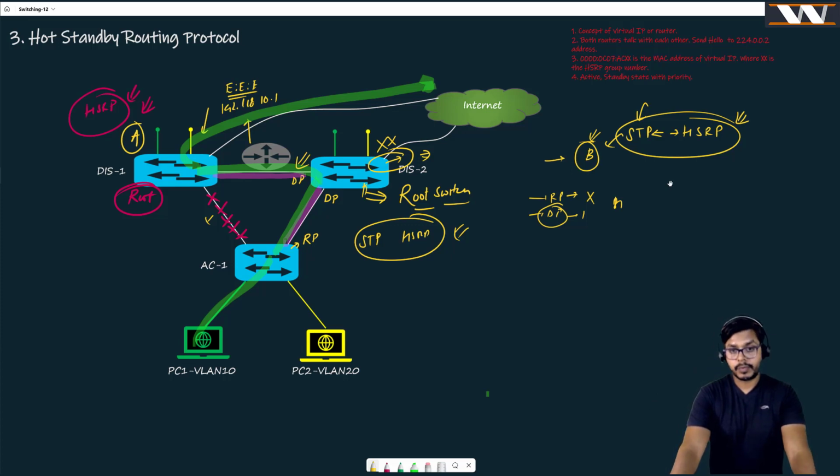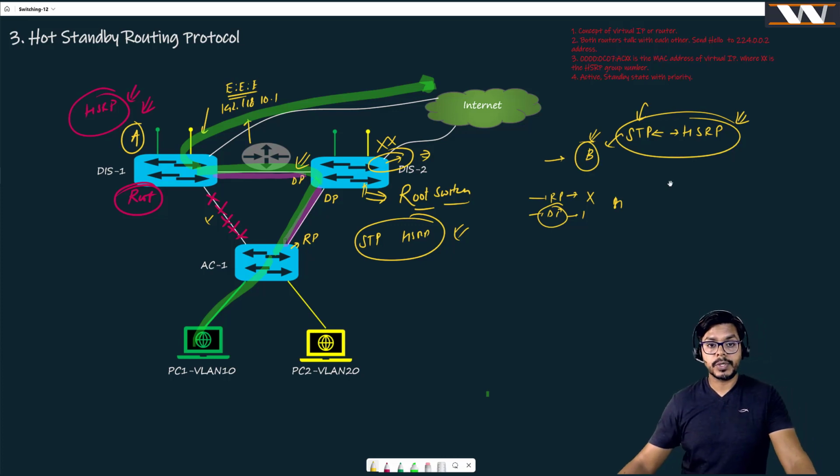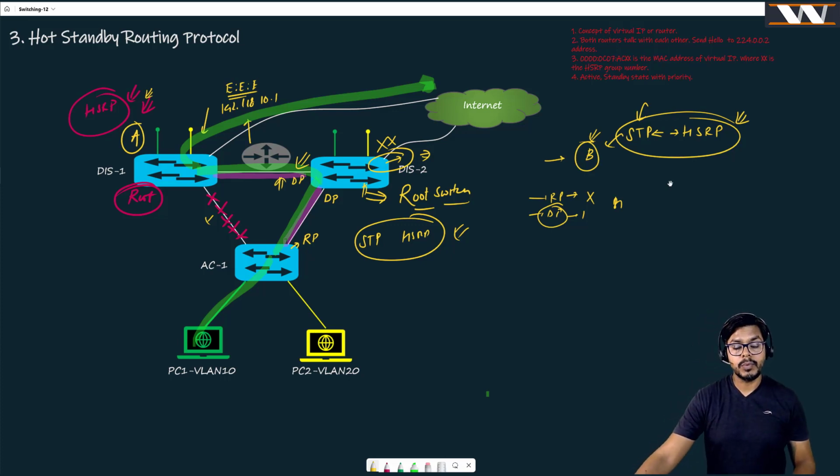Right? This is one of the most interesting scenarios which I have encountered in some of my troubleshooting also. Maybe I can ask you what is going to happen if this link is really, really bad, right? If you understand STP, you can draw this topology, and if you know HSRP, you must be thinking that we are adding one more switch, right? It is going to be great if I make my root switch this one, because if this is the root switch, then this link is going to be up, and my default gateway is also here. As simple as that.